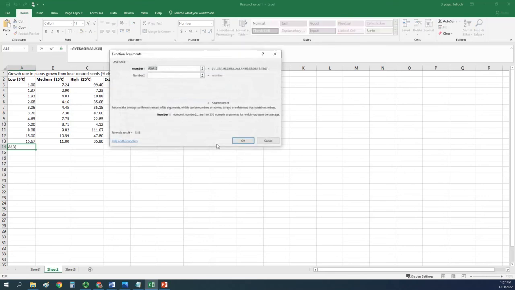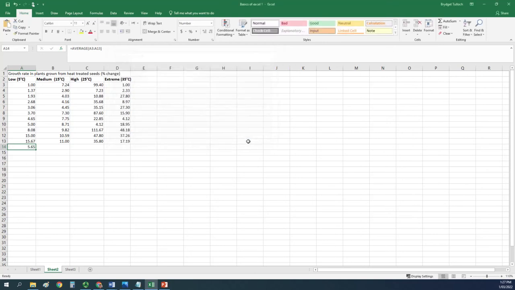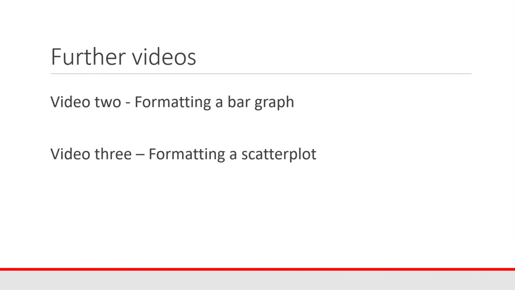A second window opens up, and this is asking us what do we want, the average from A3 to A13. That's all the cells that we're interested in, so we're going to click OK. You can now see down here that our average is showing up. Remember before when we used the autofill option? We're going to use that here. Again, this time we drag it across, and we're telling Excel that we want to work out the average for all of those columns. Now that you know these basics, you can explore graphing in Excel with videos 2 and 3.